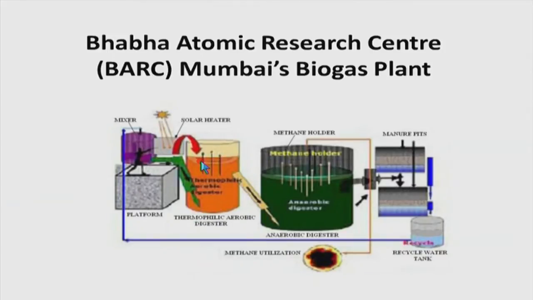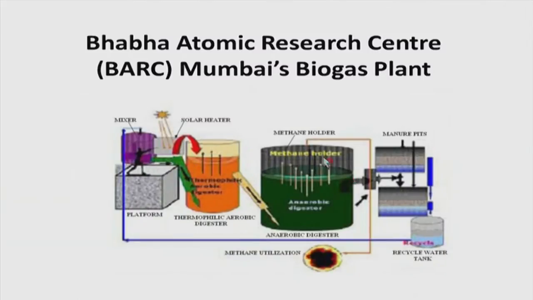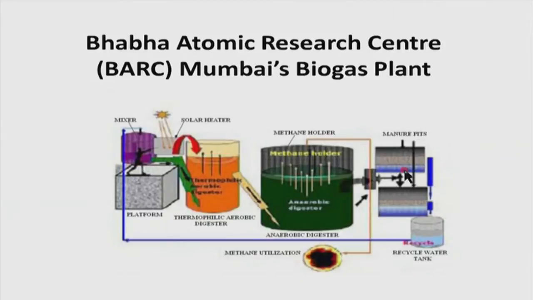This is a nice schematic of a system which is developed by Dr. Kale from BARC, Bhabha Atomic Research Centre. He has pioneered this technology for many years now. He has, I think, more than 200 plants in India, many of which are working nicely. So this is a big anaerobic digestion tank, and this is a methane or biogas holder. The biogas is generated here, and this holder is a movable holder. It collects all the gas here, and then it can be used, for example, in your canteen or in the hostel, etc. For example, in the BARC campus they are using it in the canteen for the preparation of food.